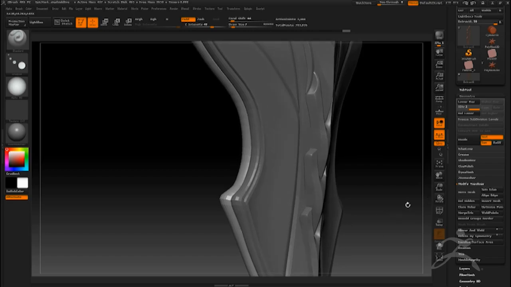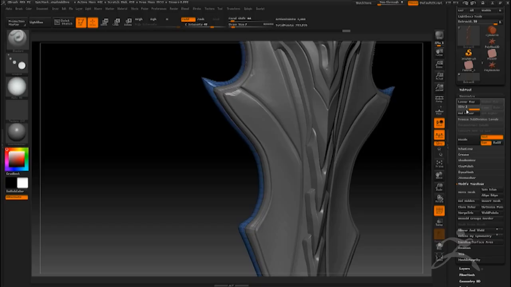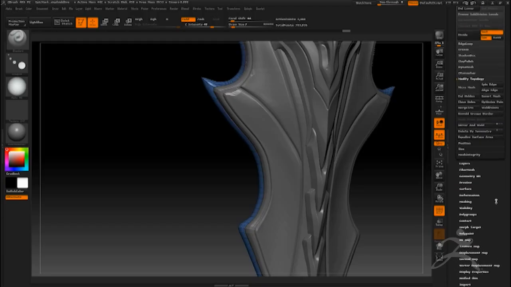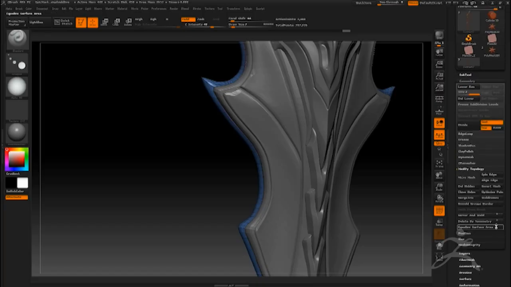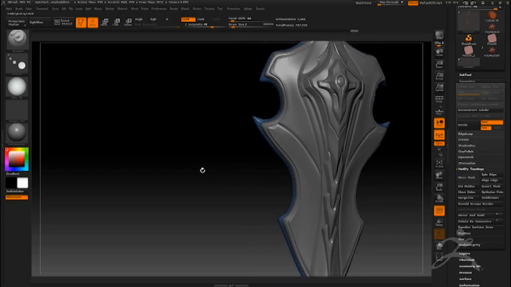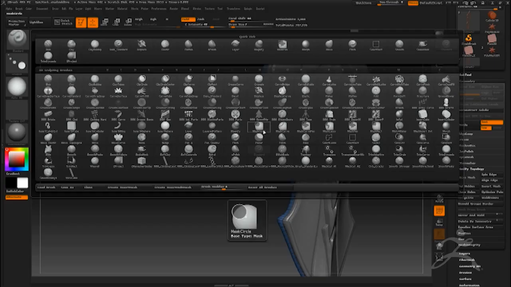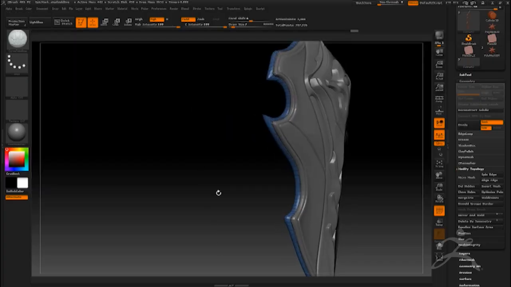So basically what I'm going to do here, to add these little sweeping components to this mesh, let's start with this component here, which is a separate subtool. I'm going to duplicate it using subtool, duplicate, go to the geometry tab, and delete lower on that. That basically is getting rid of division history so that you can utilize curve tube snap. And I'll talk a little bit, if I can find it here. So curve tube. There we are. So curve tube snap.